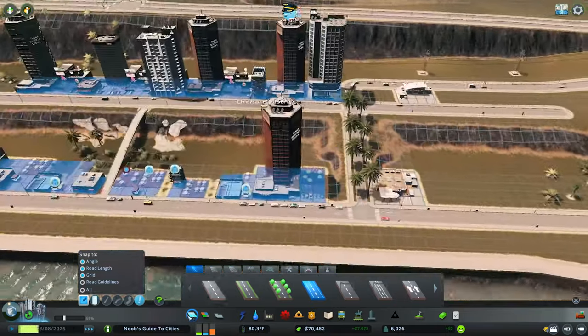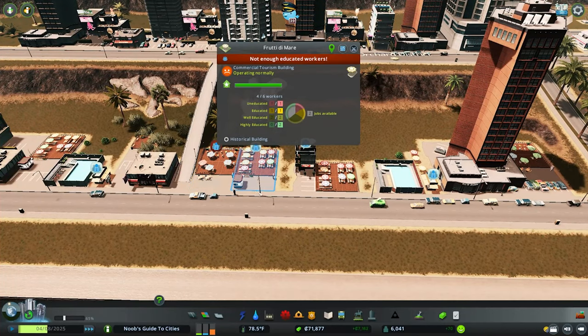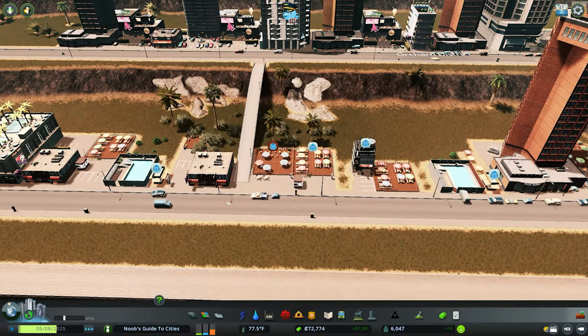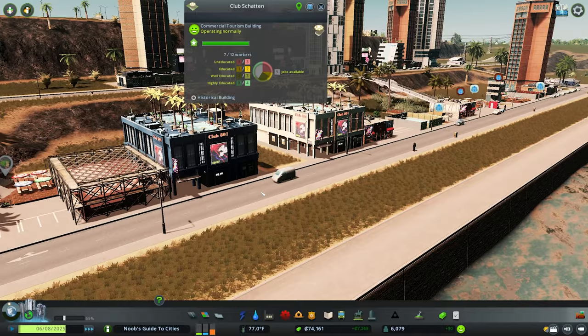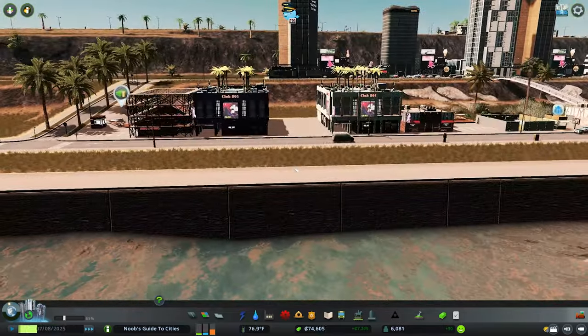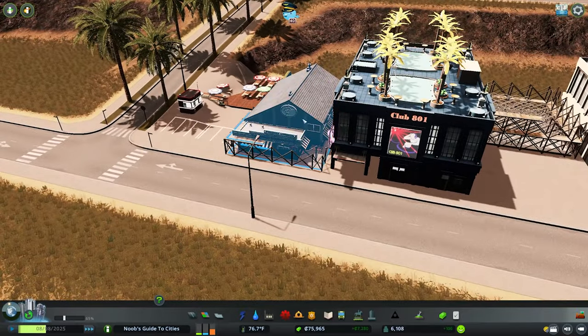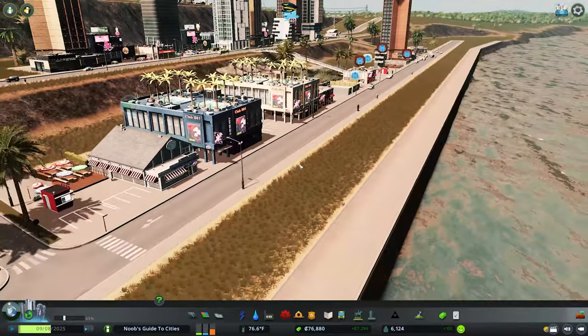Okay. Let's double check what jobs these guys want. Yeah, so they are after a couple of highly educated workers, which is university level demand. But we're not at the point yet where we want to place it. There we go. We're getting some of the clubs in now too. Okay. Some of this stuff as well, like the seafood bars. Yeah, like a little seafood grill. That's a really nice looking asset.